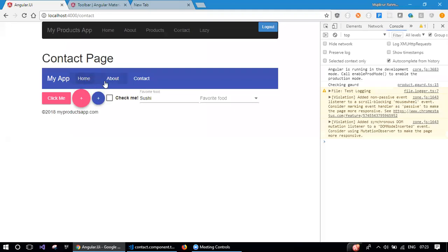See, like this, we have this navigation. One question that may come to your mind: what to use, Bootstrap or material? It's up to you. Again, it depends on your project requirements, but you can combine both of them also, which is not very common.